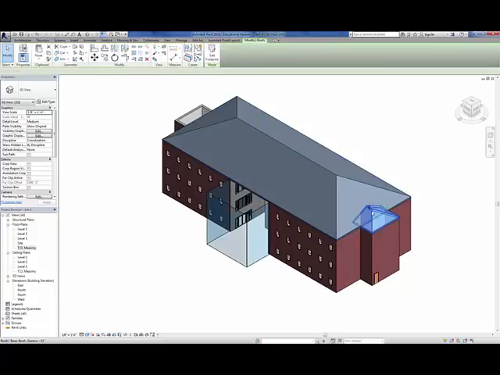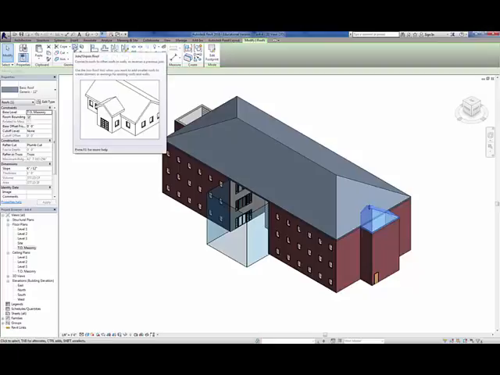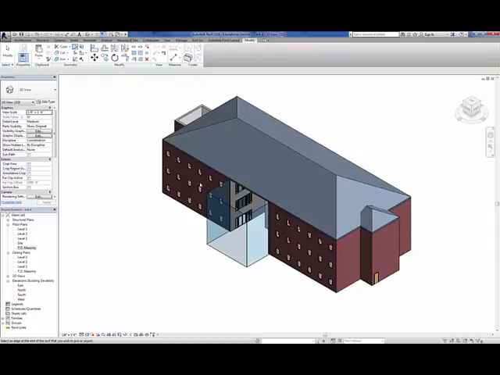So let's select this roof element here over our east stairwell shaft. Up here under modify, there's one right here. It looks like a little T on its side. It's join unjoin roof. We're going to select it. So the first step is we select this edge of this roof. We select the edge of the stairwell roof first, and then we select the edge so that we're highlighting the triangle of the face that we want to connect to.